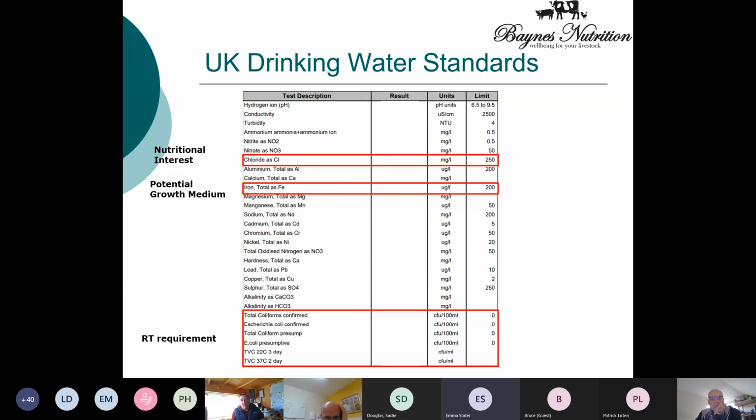Looking at the quality, well, now we've addressed the amount of water and where the water is going to be within a pen, I'm going to look at the quality of water. Now, for UK potable human drinking water standards, we actually follow the EU, so that hasn't changed at all. As for recommendations in terms of animal drinking water, they are few and far between. So we have to really rely on the drinking water standards and DEFRA and the Red Tractor levels that give us an indication of what we're trying to put into these things.